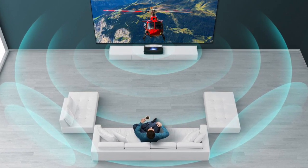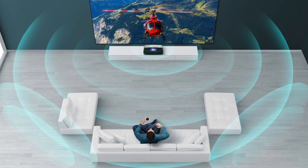So it comes with its own sound system as well, I believe a 30 watt speaker system? Correct, 30 watt speaker system. That's pretty robust. Then you don't necessarily need to add anything else to the projector to have a nice experience with movies. But if you want to, it's completely compatible with Control4, which is the largest of the control brands out there for residential use. So it can be expanded upon if you want to.